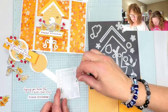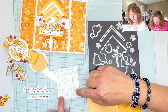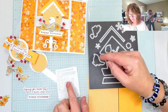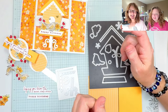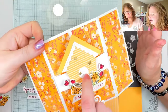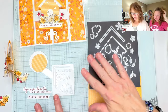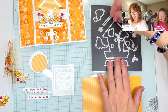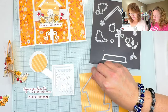So I'm going to make room on this paper right here. We're going to do all the die cutting right here. Now, this little circle is going to cut out two circles, a teeny, tiny one and then the big one that goes around. So make sure you get both pieces. Okay, so that's what we're going to do with that one. This piece right here, of course, is going to be our house. So we're just going to go ahead and die cut that.